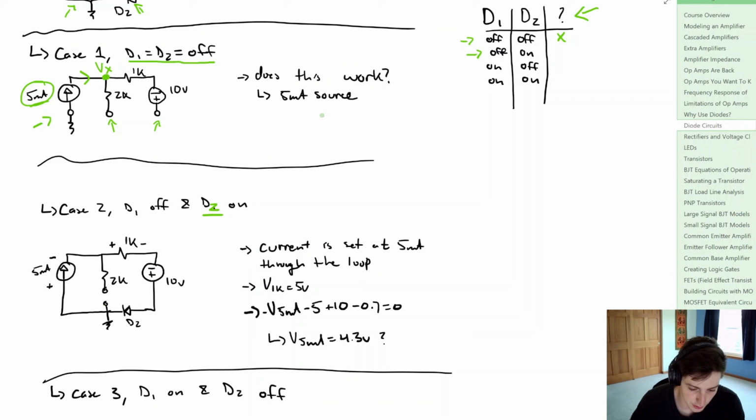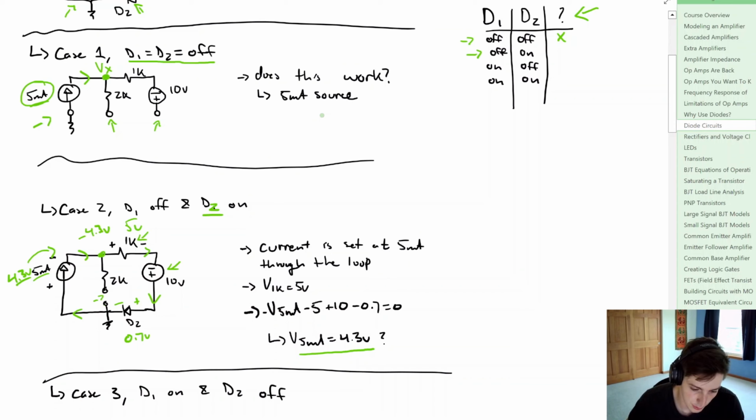Well, let's look at case 2. If we disconnect D1, we see that we would have an open right here. So we just have one loop. That's all we have to deal with. So we can start a KVL from ground and then just work our way clockwise. So if we do that, we're going to assume that we have a voltage drop over the 5 milliamp source. We're going to have a 5 volt drop over this 1K resistor. We go up 10 volts once we hit the source, and then we have a 0.7 volt drop over this diode. So we set that equal to 0, and what we get is that the 5 milliamp source would be equal to 4.3 volts.